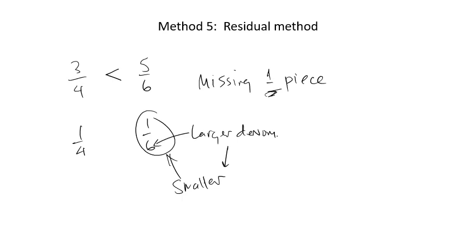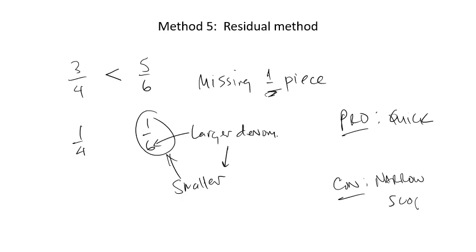This is again much like the benchmark method. When you recognize it, it's very quick. The con to this is it's probably just as, if not more, narrow of scope. I don't say rare, but it doesn't come up an awful lot. But it's a good thing to look for. And again, when students can recognize this and see this, it really shows you that they've developed a lot of fluency around fractions. So this is what's called the residual method. Again, it doesn't come up an awful lot, but still good to know.